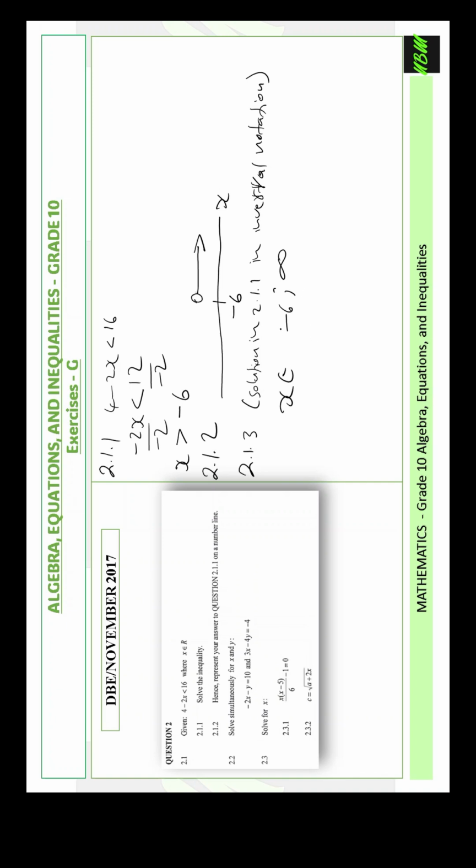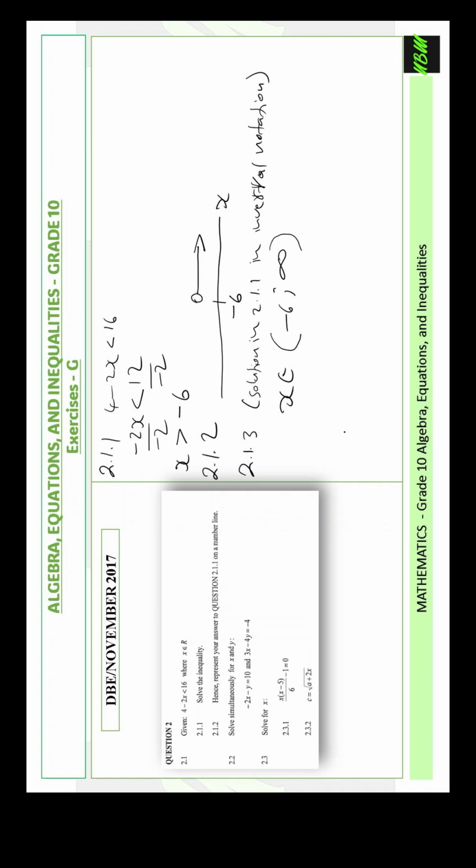Now the side of negative 6, is it open bracket or closed bracket? We go to the inequality. It is just greater than. Therefore, it will be open bracket, meaning not included. Then on the side of infinity, it will also be open bracket. We said whenever we are having infinity, it will always be open bracket, as we cannot include what? We don't know what is up to infinity.